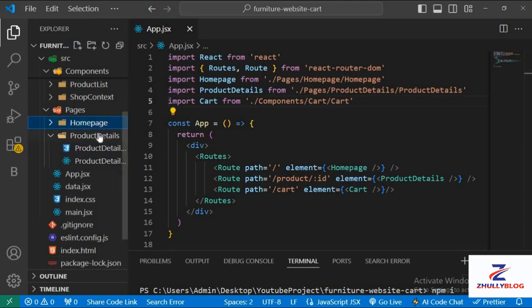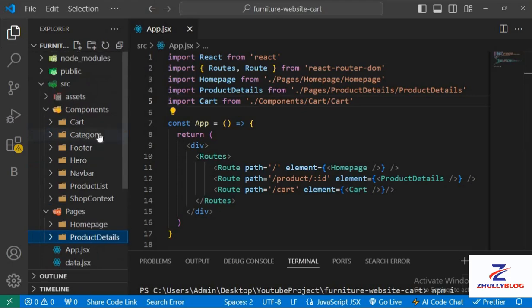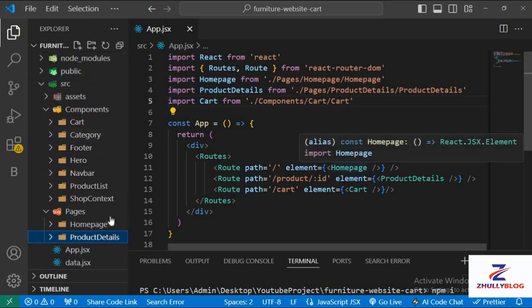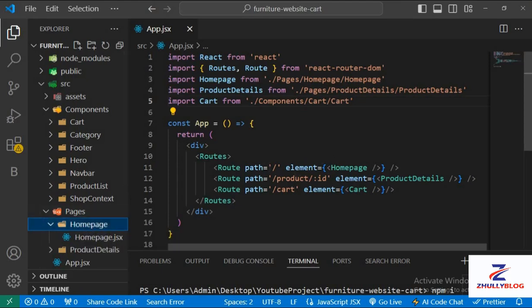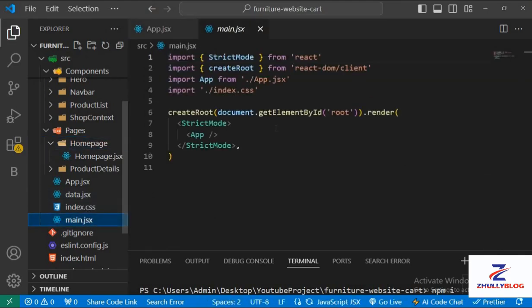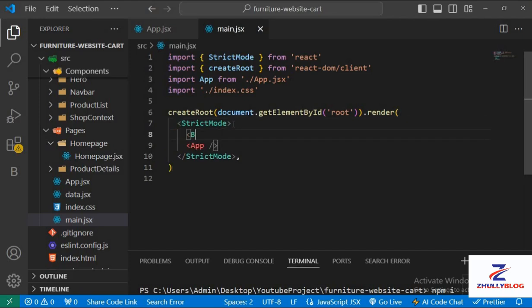Okay. So if we view our localhost now, we're going to see the home page. Our home page is what we're going to be seeing because the path here is saying home page. But before that, we need to wrap the whole application. We need to wrap the React BrowserRouter around the app. So here we're going to have BrowserRouter.